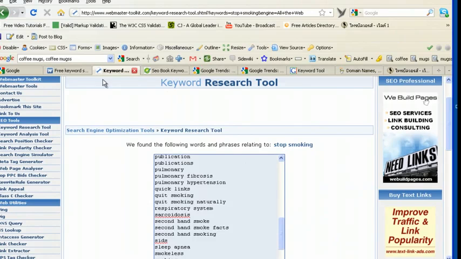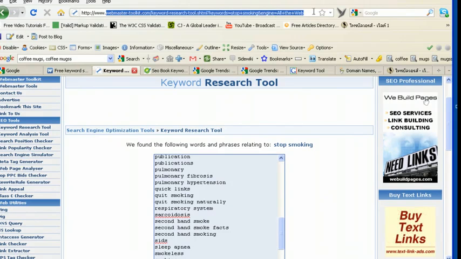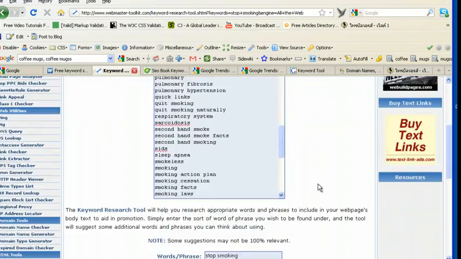So this is a great tool. I'll put this link on my website, but come in here, and if you're having trouble, let's say you have an idea that you want to do guitar but you don't know what comes after that, stick in the word guitar. It will give you lots and lots of keywords related to guitar that you maybe haven't thought about. Then you can save those keywords and run them through something like SEO tools, or in the next tutorial we're going to be coming into the keyword tool, the Google AdWords one, and you can run it through a program like that.